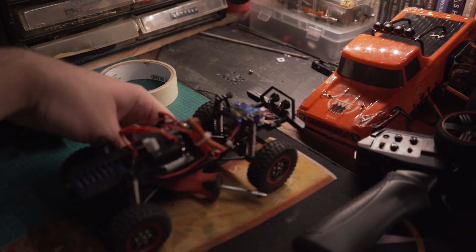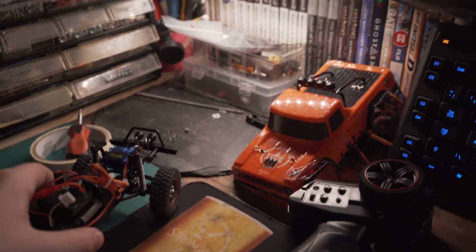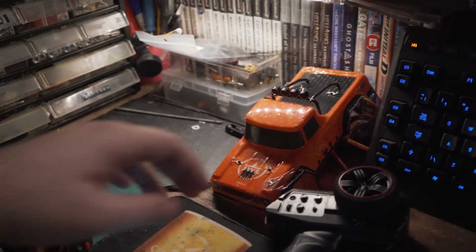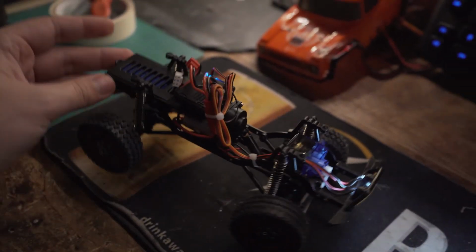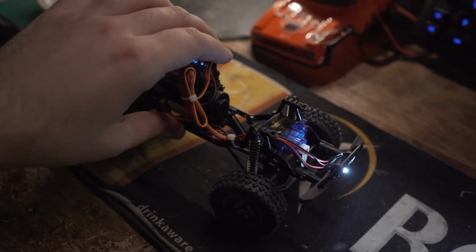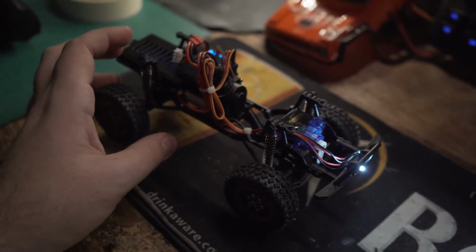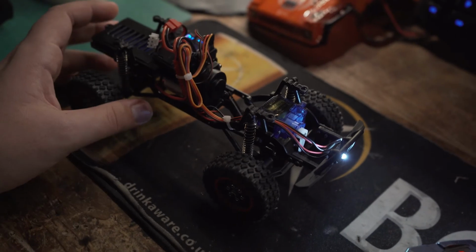Literally sat here editing the end of the video. I thought, you know what? I'll switch it back on. Give it a little shot on the table. And it would move, get so far, and then randomly start bogging and like torque twisting like that and not move. And then all of a sudden it broke loose and went forwards.